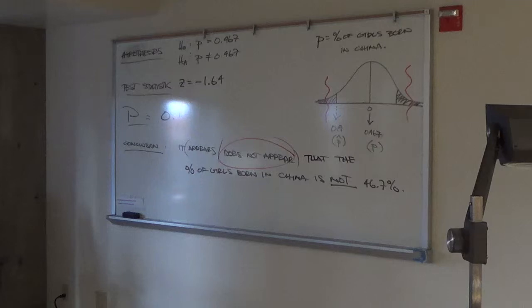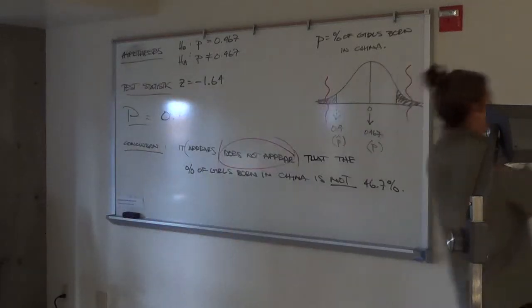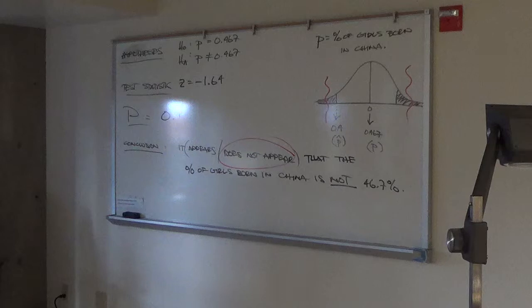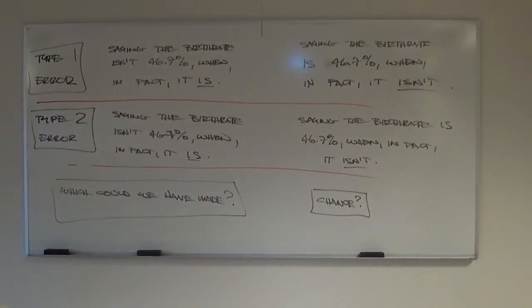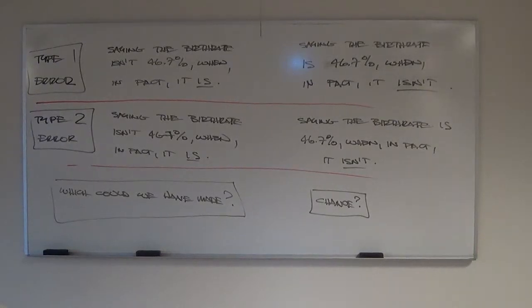Look at side to side. Think of it like this. One of these two statements up here would be a type 1 error, and one would be a type 2. What I want you to do is to circle which one is the type 1 error. Yes, they both say the same thing here and here and here and here. But one of those two verbally stated things is a type 1 error and one's a type 2 error. I want you guys to tell me which one's which. So remind me everything you possibly can about what a type 1 error and or a type 2 error is. Use old terms if it makes you feel better.